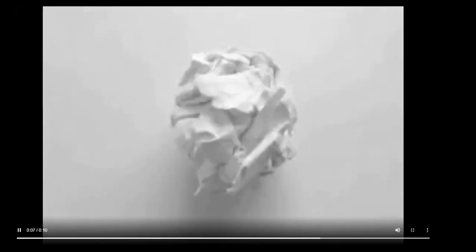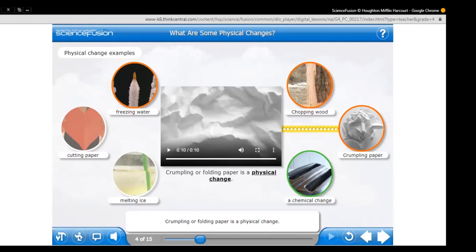Danny? What do you think about crumpling paper? Danny, are you there? Okay. Jamel? Oh, wait, yes, teacher. Danny, we are talking about the physical change. Do you think that crumpling a piece of paper is a physical change or another thing? Oh, wait, what did you say? I said crumpling paper. Listen again, please.